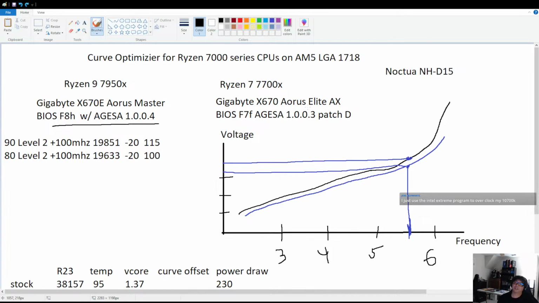Yeah, I mean, the other thing too is you could turn off the integrated graphics and see if that helps. Because when you turn off the integrated graphics, you are reducing the amount of heat on the die, because those silicon components basically clock all the way down to nothing. So it's like they don't draw power. You just use the Intel program to overclock the thing. See, I don't like software applications to overclock.